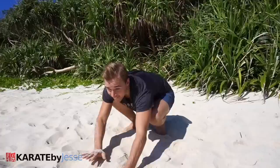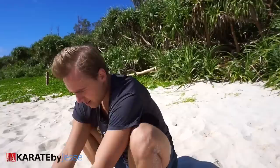One of my favorite things to do on the beach is to work on mobility, because a lot of people in karate are stiff, especially when it comes to the hips. So for example, the squat position, this. If you can't sit like this, you probably don't have full range of motion in your ankles or hips.